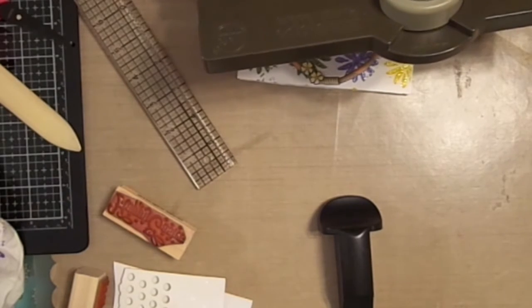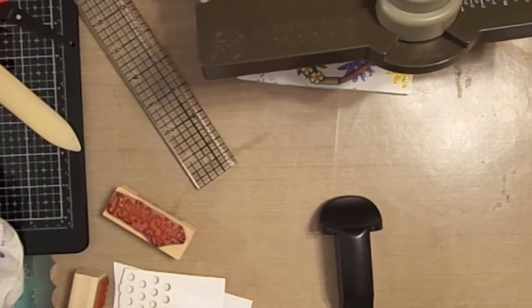I'm not going to do this on... Everybody knows how to do envelopes. If you don't, watch one of my other videos. I have another video on how to make your own envelopes. But I'm using the envelope maker.